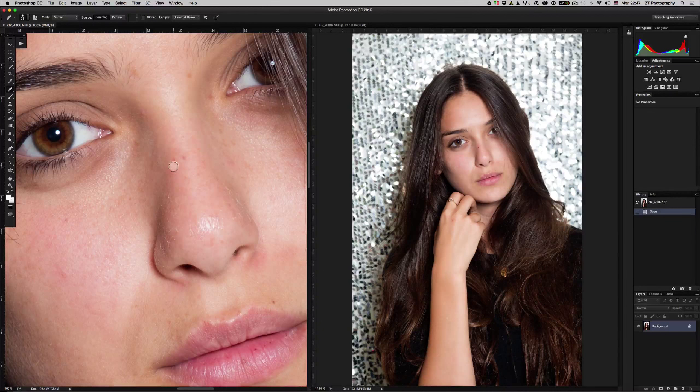So if I'm retouching this file — did you see? Let me show you once again. This is the spot that I'm deleting on the closer view. Pay attention to the right side right here. As you see, what I'm doing on the left side is showing up on the right side as well. So if you're retouching the file on this side and want to see how it looks in the original size, you can do it this way. You don't need to zoom in and zoom out all the time. On this side you have the file zoomed in, and on the right side you have the file at its original size.